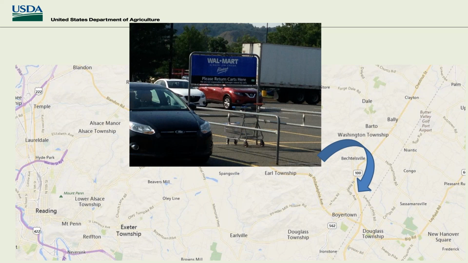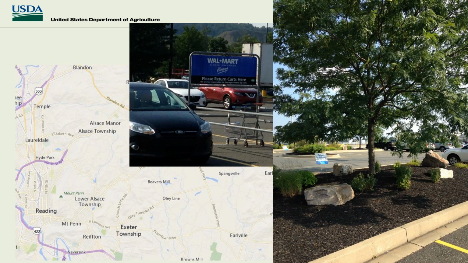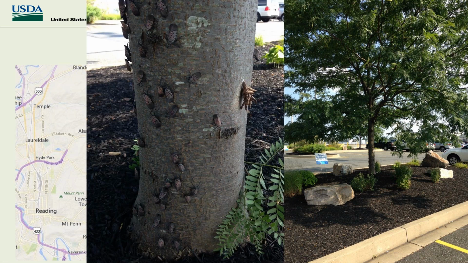Welcome to Walmart. I get out of the truck and some of the lanternfly adults are landing on me and on the truck. And I'm looking around, and there's no trees. The only trees I could see were some honey locusts that were in a few of the islands near where the cars were parked. So I went up to those trees to investigate, and sure enough, there were the lanternflies up and down the trunk and in the canopy of these trees. And they weren't just in the parking lot and landing on people, they were in the Walmart, in the foyer area as people were walking in and out.